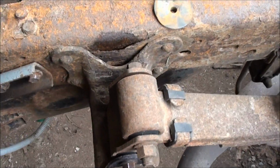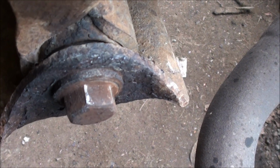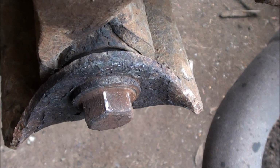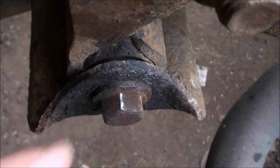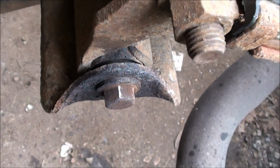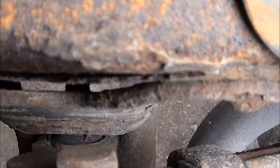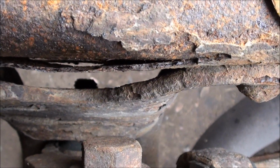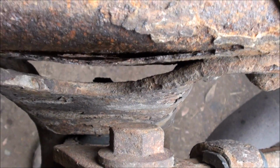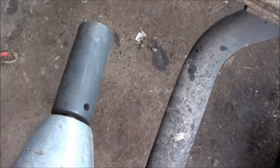I don't know about any other stuff, but what I did was I heated up this bolt here, and when you heat it up and get it hot enough and spray the penetrating oil right in the edge there, it draws itself in almost like solder does. So then I did that on that back bolt. You can't quite see it. If I was underneath you could see it. So I just heated it up and sprayed some penetrating oil on it, and we're going to see if this thing comes loose now.